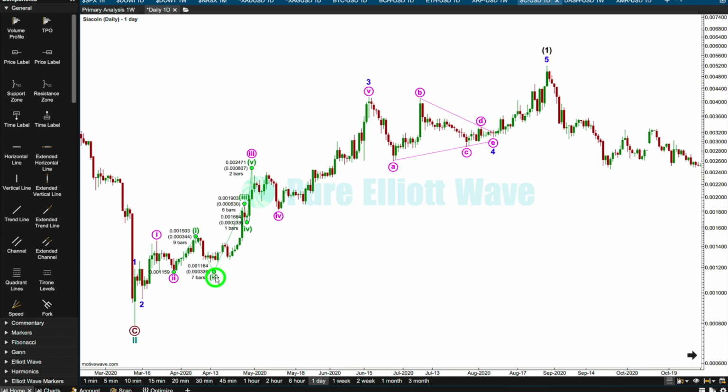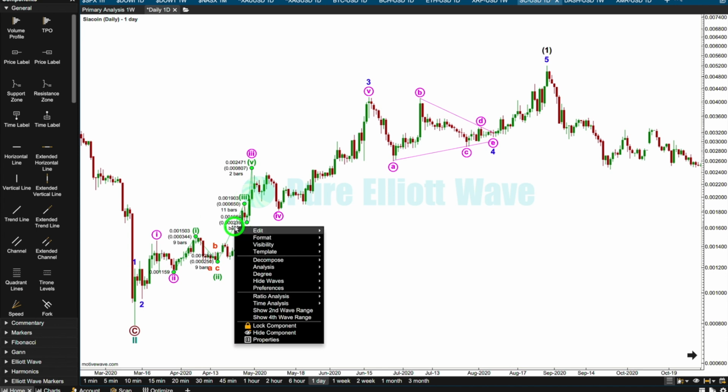I'm going to put that there. What is this low? 0.001253. And this is exactly the same, so I can put that there. And yeah, I want to see a zigzag down there. A and C end at the same level. But now how's the third wave going to subdivide in here?